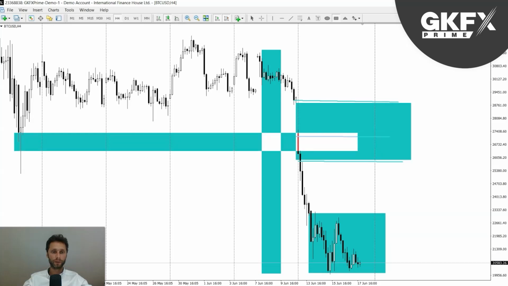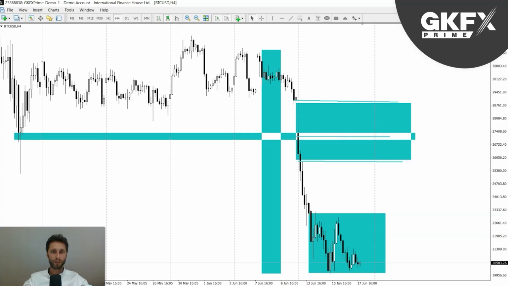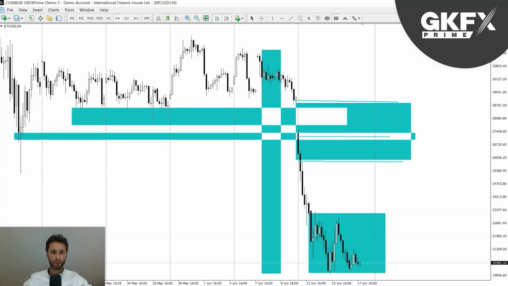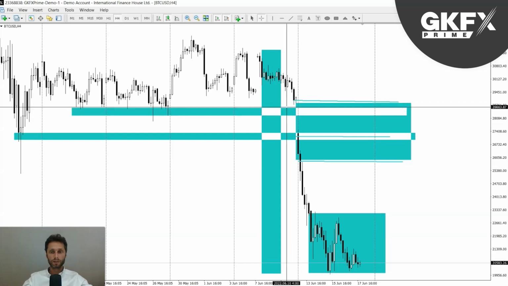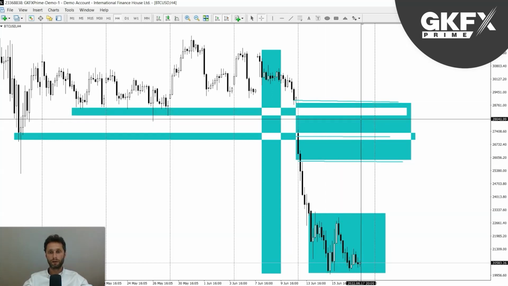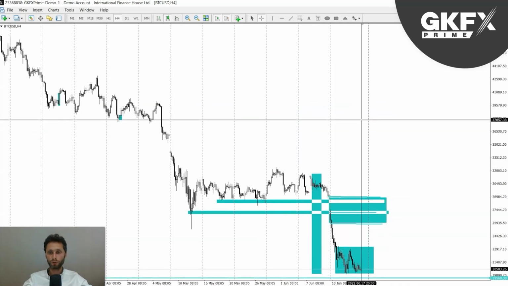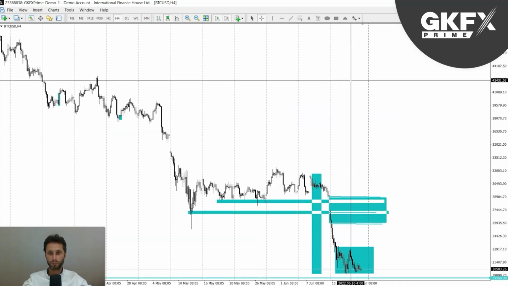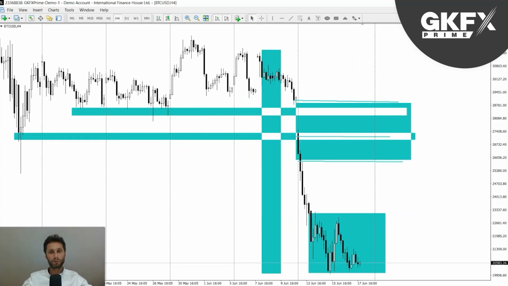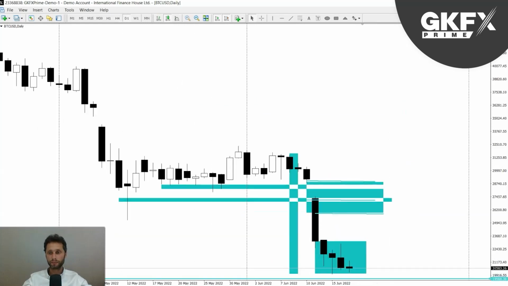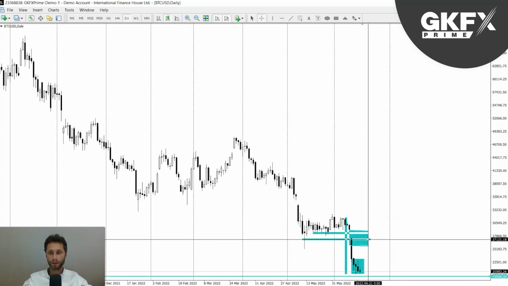area. This is sort of a zone here. I'm going to mark out another zone right here. So I would really like this area right here as a point to sell from. Now, of course, we may not get that. If I look on the daily, squeeze that up a bit, we may not get that.